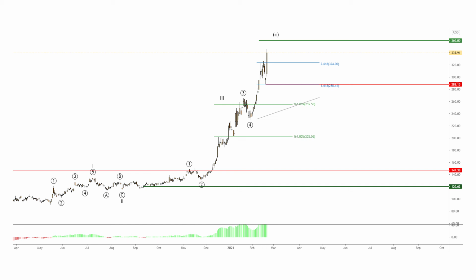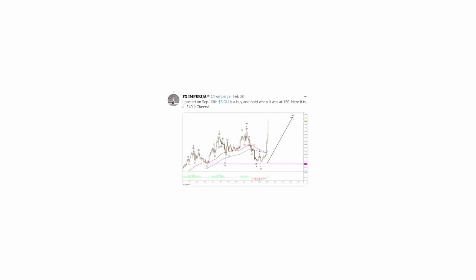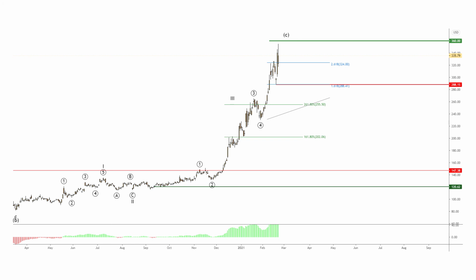340, a new high, close to final target of 360. Hence my post on Twitter that BIDU reached 340 from entry at 120. Now we have 5 waves in the final impulse wave, and I can say with certainty that wave 3 top has been reached. The top is at 354.82. Less than $6 away from my initial target I set before I even entered the trade. Fairly close and accurate prediction, I would say.